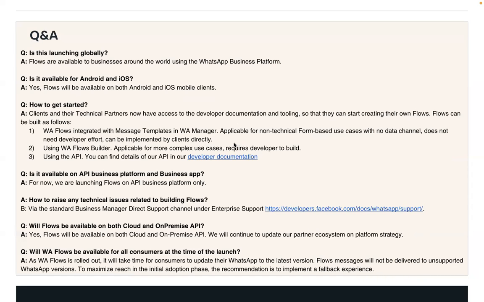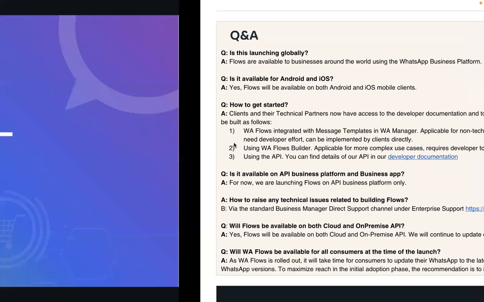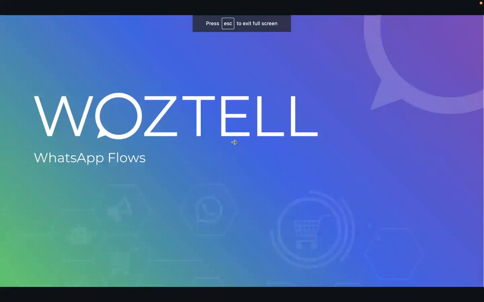Thank you for all your time, and I hope you understand WhatsApp flow more in depth and how it can impact your business. It is absolutely important to not just build the flow for the sake of shortening the conversation. We need to be objective, and we need to connect all this data through WOZTEL and interact with chatbots and CRM backend systems, to make it an impact on your business growth.